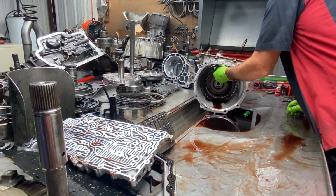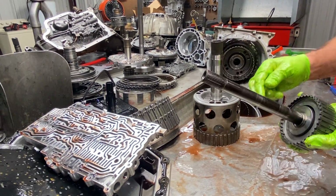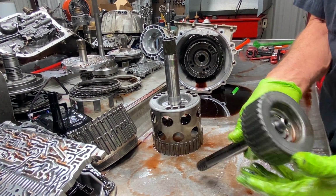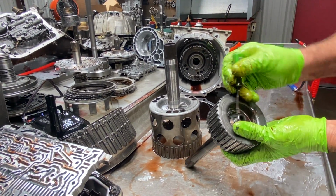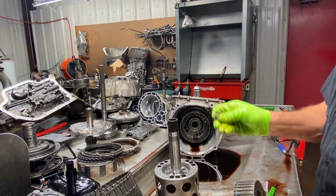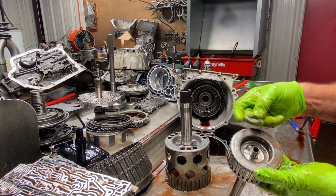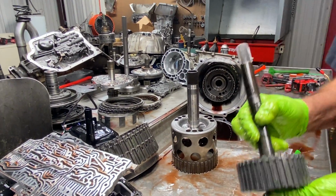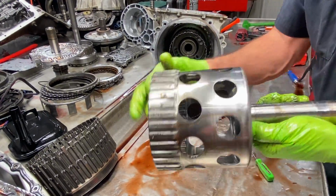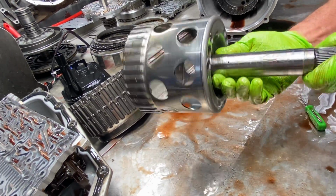And then of course we're going to pull our shells out one at a time here. Very seldom can anything go wrong here. You just want to check where your bushing runs. Check this little bearing out right here. Make sure it's in good shape. It does go in one direction. You can't put it down like that. It goes in just like that. So you've got to be careful with that type of stuff. And of course, our shells, there aren't any bushings in this one. You just want to look where your bushings do run. If they look good, Scotch-Brite them up, make them look nice and pretty.